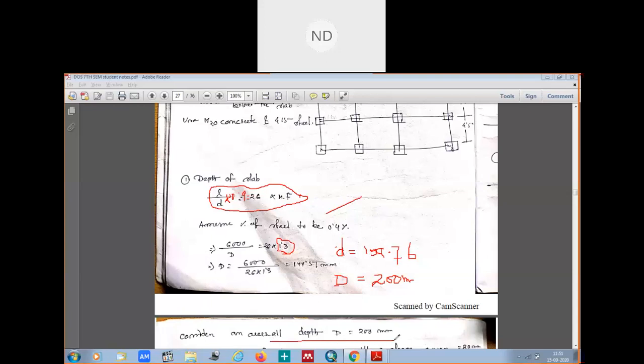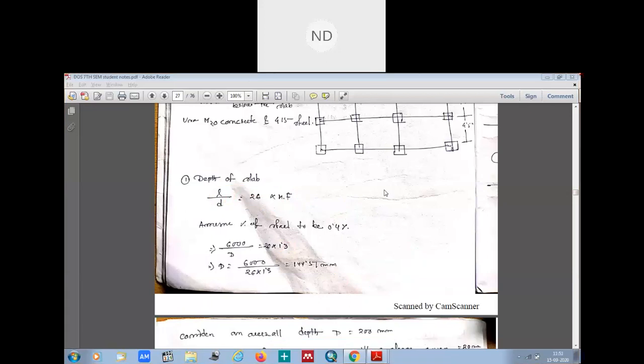So this was how we can design the depth of the flat slab with the use of IS codes. The first step was to find out the depth of the slab. Now the next step is to calculate your loads. The live load was given to you as 4 kilonewton per meter square in your question, the floor finish was given as 1 kilonewton per meter square. Self weight of the slab was also given, 0.2 into 25. Why? Because 200 was our depth.